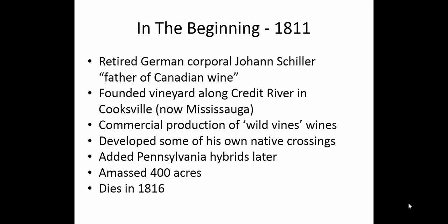And ultimately, really, his initial production was for himself, for consumption for himself, his friends, and his neighbors. But the wines clearly were of high enough quality that there was commercial interest and commercial production began. In the end, Schiller's main goal was to make the best wines that had ever been seen in this part of the world, and in fact, wines that reminisced of the great wines that he was used to in Europe. And it was this sort of passion and drive and desire to do something great with the vines he had access to that led to really the very, very early days of what we now have in the Ontario wine industry.